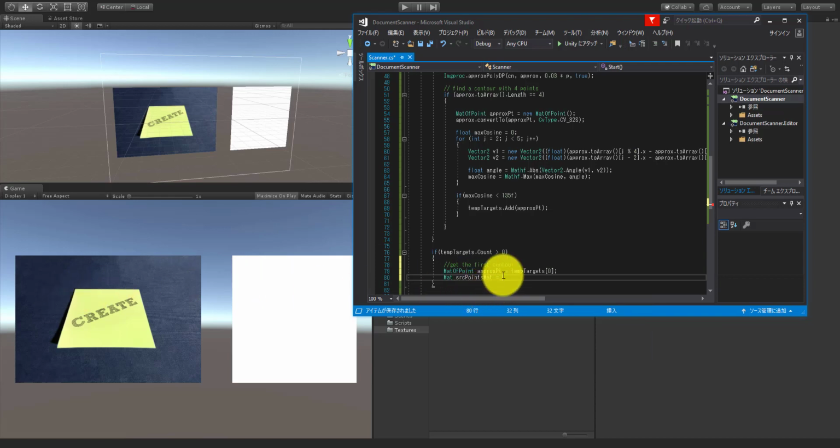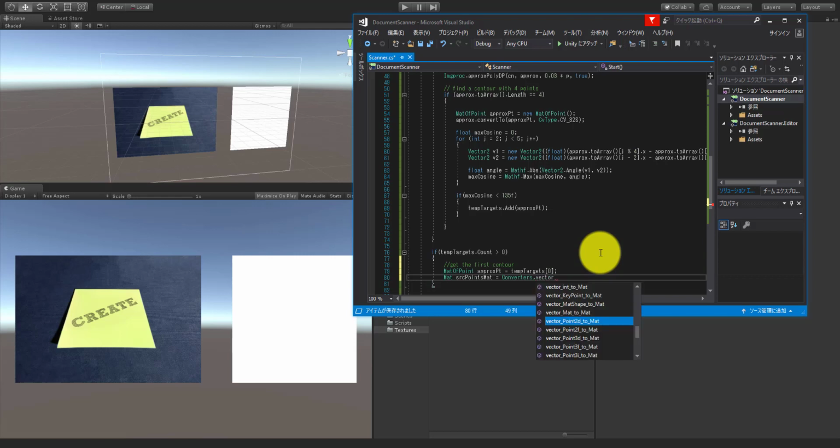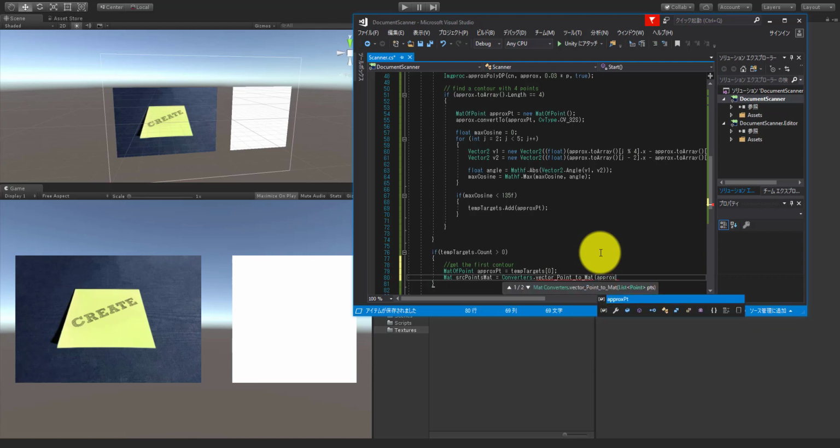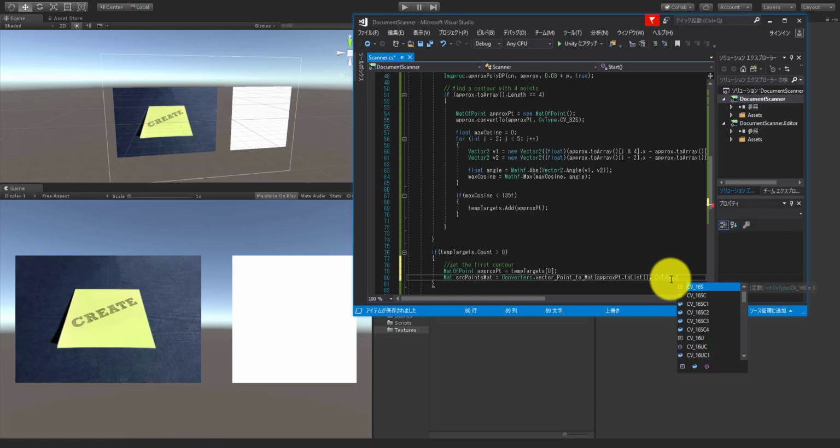So first of all, I'll need to make a thing called source point mats, and I'm going to use Converters.vector point to mat, and you convert the approx pt, which is the vector information, to a CV type CV32F, which is a float or double number. Yeah, I guess it's a double number.